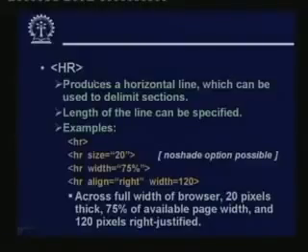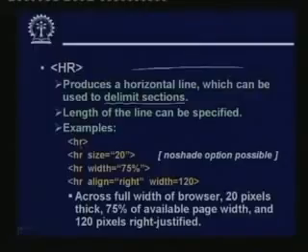This HR command produces a horizontal line. Sometimes we need to put in a horizontal line like this in the document. This can be used to separate or delimit the different sections. Now, HR is flexible in the sense that the length of the line, the width, can be specified. Some examples follow. If you give a simple HR, this HR does not contain an end tag. This HR means a rule will be displayed across the full width. If you give HR size equal to 20, this 20 will mean the thickness of the line, that means how thick the line will be.